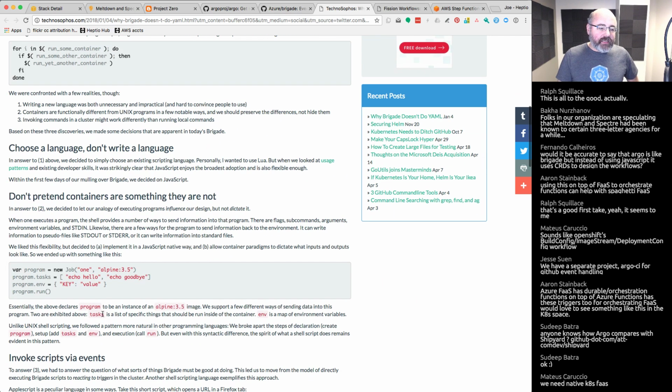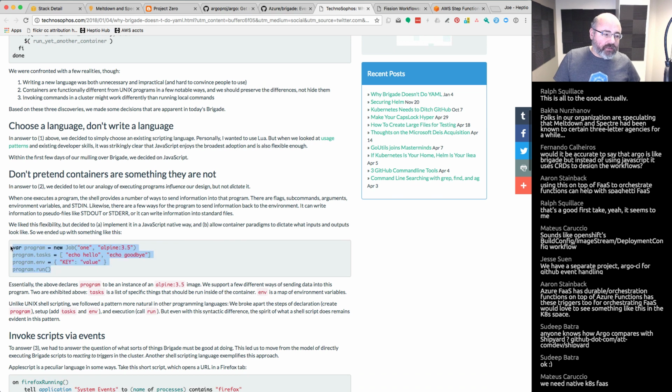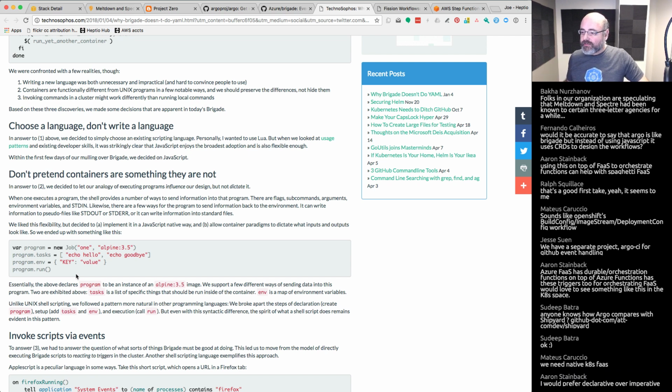And even if we did, even if we took Brigade and ran it in an immediate mode type of thing, I still think it would feel overwrought, because to run a single command, you have to essentially write a block of things to define what's going on. I think the most common thing here would be something like kubectl run, or having a set of YAML files in a directory and a shell script that iterates over those things, waiting for them to end. And so those things start feeling, again, more declarative.